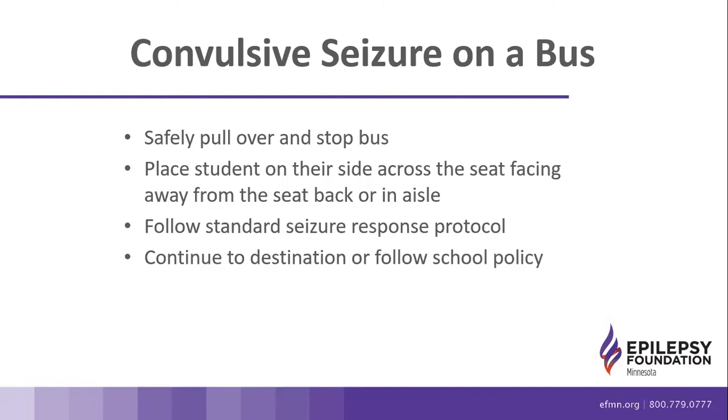What do you do with the rest of the kids that are on the bus? You want them to move away from the student that's having the seizure, back and out of the way. Speak calmly to them, letting them know that you are taking care of the situation and that the student will be all right. Because if they don't know what's happening, it can be very, very frightening for them. Simply say, they're having a medical issue and I'm going to help take care of them, and we're going to get this taken care of and then proceed on our route. Those are the kinds of things you can say to the other students on the bus.